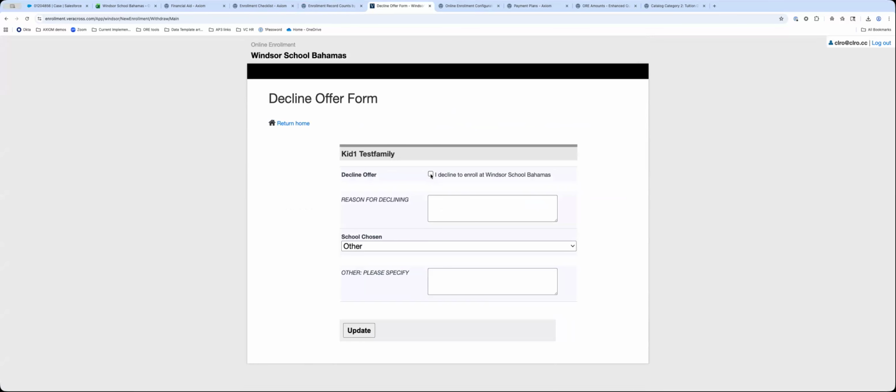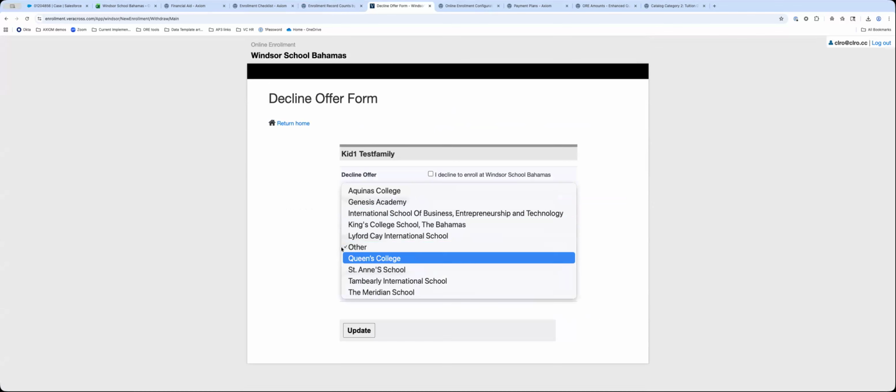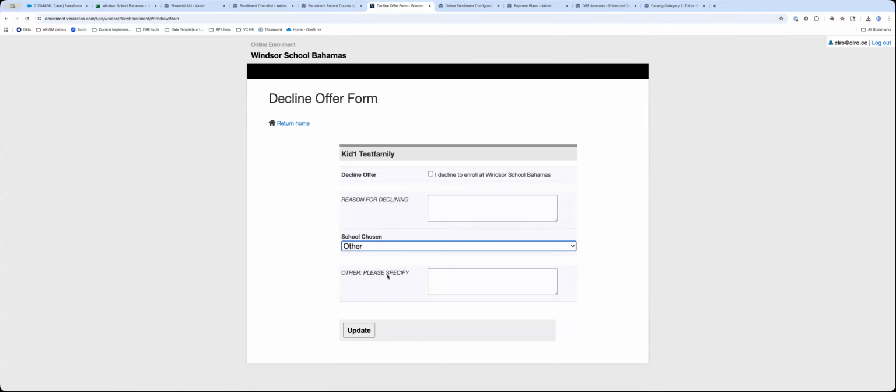You know, we've declined the offer, we're not continuing. And then if they wanted to put something else here, they could. If they wanted to choose another school, which it looks like you've curated your list, and then if they wanted to tell you what school it is, if they selected other, then they could do all of that as well. Is there anything that you want to change on here? Not right now. Nope.